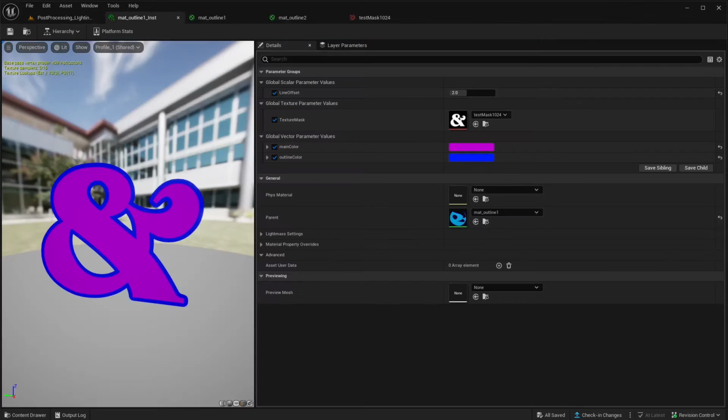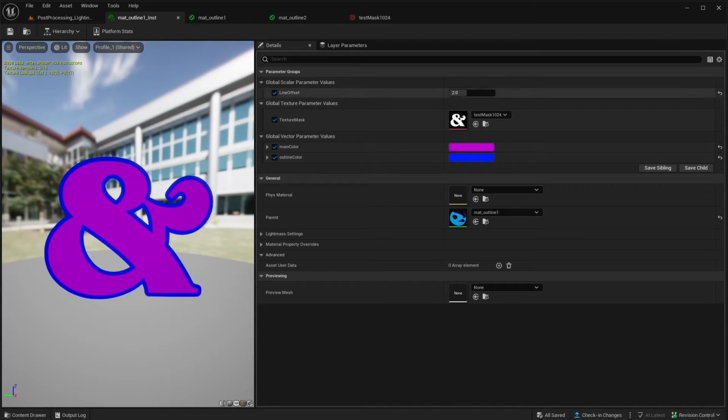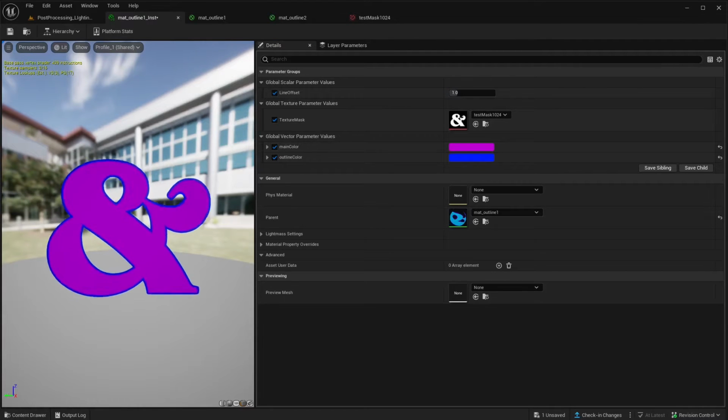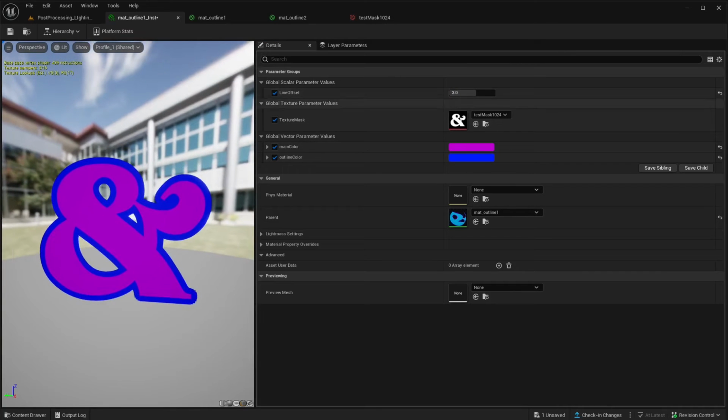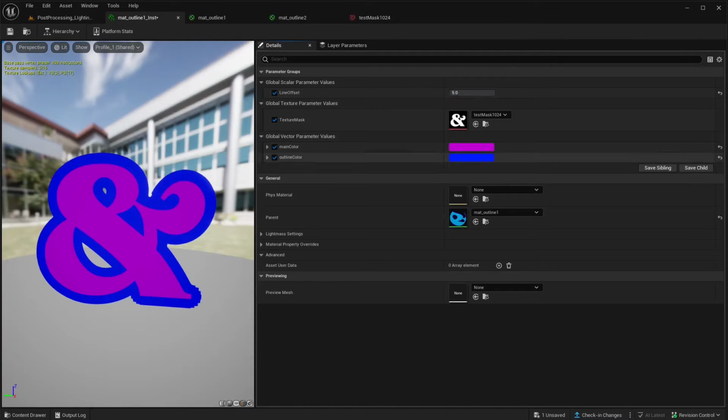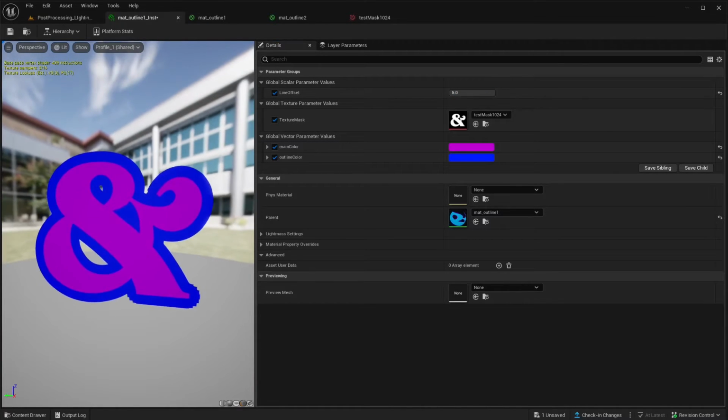So I'm just going to show you first the final instance after the material is created, and you create a material instance. It's pretty flexible. It lets you change the line offset. You can make it thinner really easily. You could bump it up, and it's really easy just to slide the slider to change the line thickness. Again, if you start making it really, really big, the hard corner edges, their stair stepping will become a little more pronounced, so you have to be careful about that.